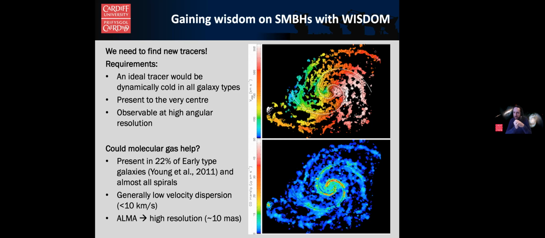So you may say, well, spiral galaxies definitely have molecular gas, like this beautiful one on the right-hand side here. But early type galaxies are supposed to be red and dead, right? But that, as you've already seen in Ben's talk, is not always true. About 25% of early type galaxies have molecular gas reservoirs. And often, as you've seen, they're in these circumnuclear disks that are very nice, regular, and relaxed.